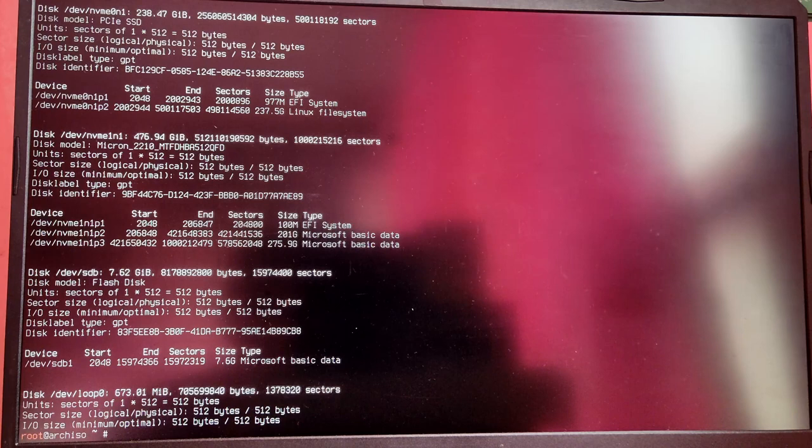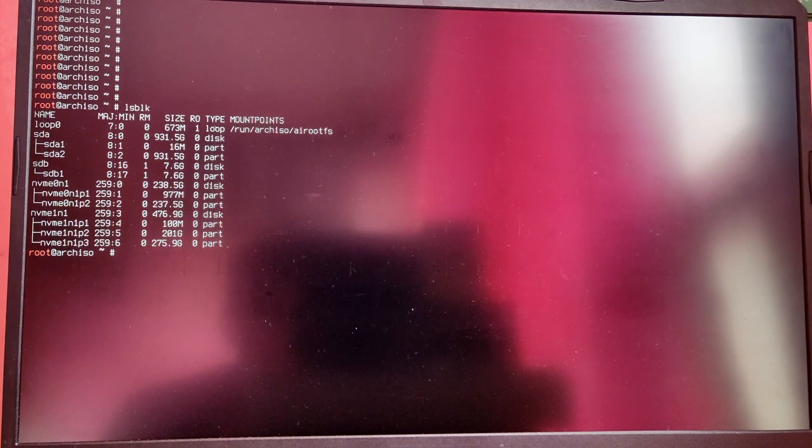After connecting to the Wi-Fi network, I'm going to synchronize the time using the timedatectl command. Now I'm going to make a partition for Arch Linux. For that, type fdisk -l to see the list of your disks, or you can also type lsblk.